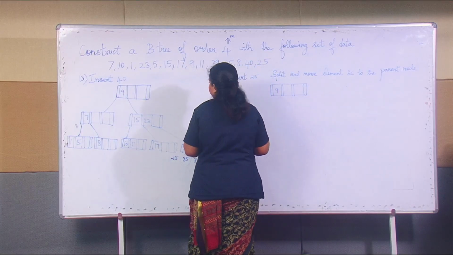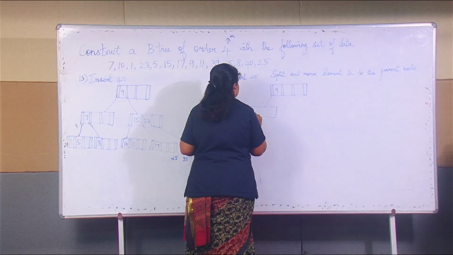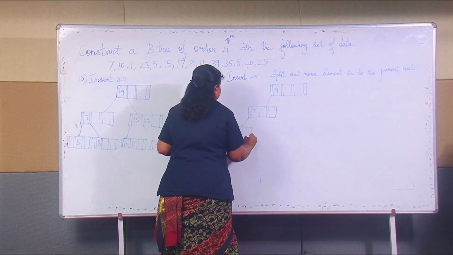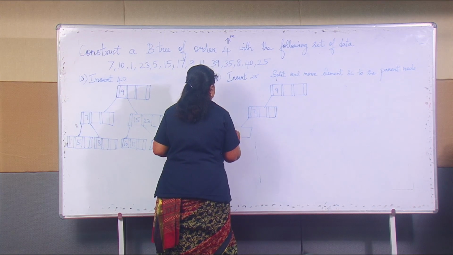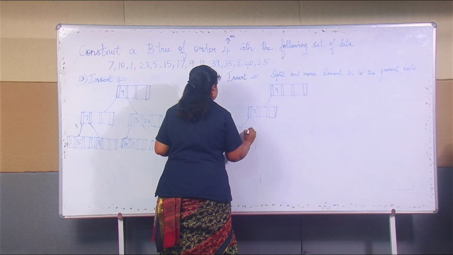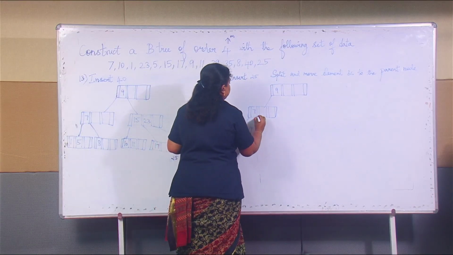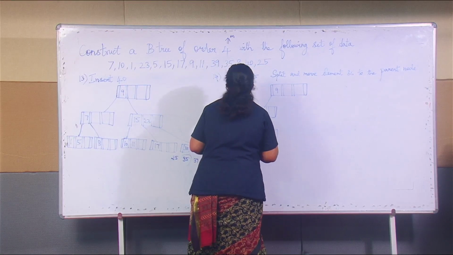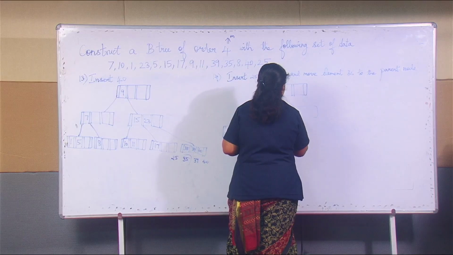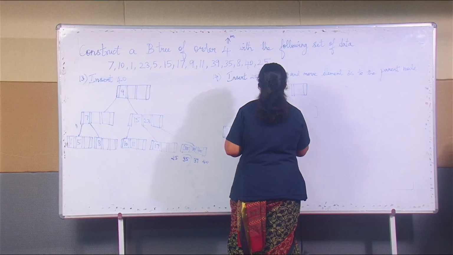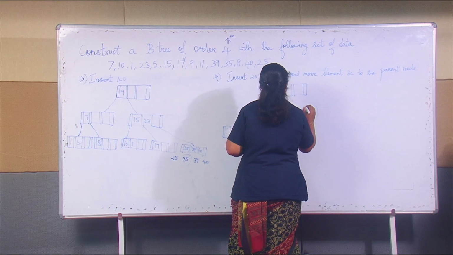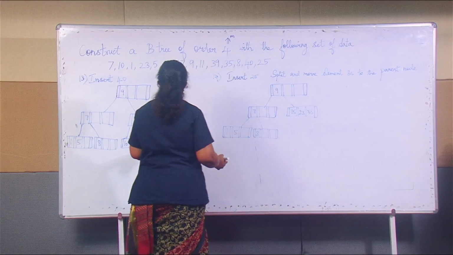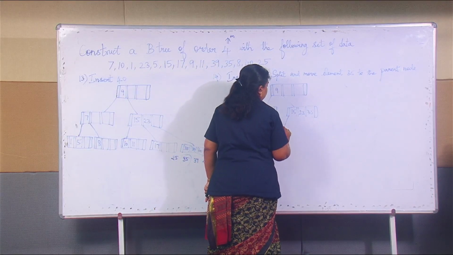Nine, on the left hand side of 9 we have 7. On the left hand side of 7 it's 1, 5. Right hand side of 7 it's 8. And on the right hand side of 9 we have 15, 23, then the new element which is pushed, which is 35. 15, 23 and 35. Now on the left hand side of 15 we have 10 and 11.